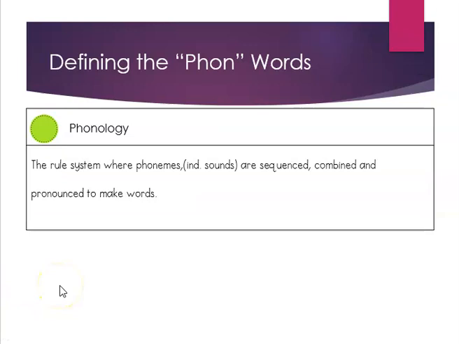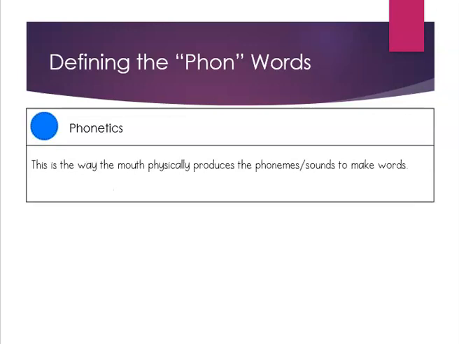Now we'll talk about phonology. This is the rule system where phonemes, remember we said those are those individual speech sounds, are sequenced and combined and are pronounced to make words. This also really works on the stress on words and the intonation. It's the place of your mouth and how it's articulated, and even if it's voiced or unvoiced.